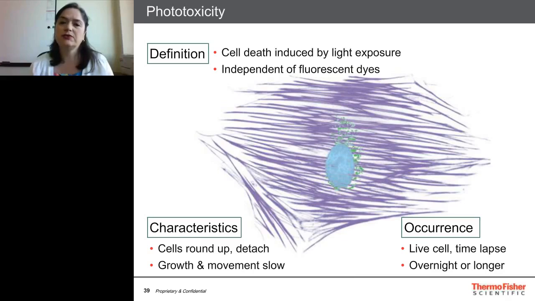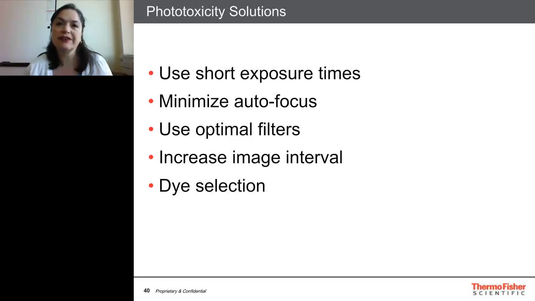So what can you do to get around that? Well, first of all, you can make sure that your cell environment is as comfortable for the cell as possible, and that goes back to making sure that it's in a solution that's physiological, it's the right pH, it's warm, you have that onstage incubator to keep your cells happy. But then when it comes to actually doing the imaging, there's also a few things to keep in mind if you see phototoxicity. You could use shorter exposure times.